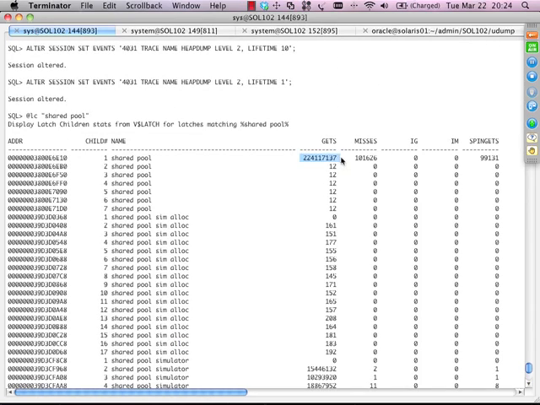In my case, I see the same info from here. You see, only 1 latch is heavily used. The other 6 latches are only used when shared pool is resized or initialized. Or I think flush uses the others as well. But we really only actually use 1 subpool, because only 1 latch is used heavily.